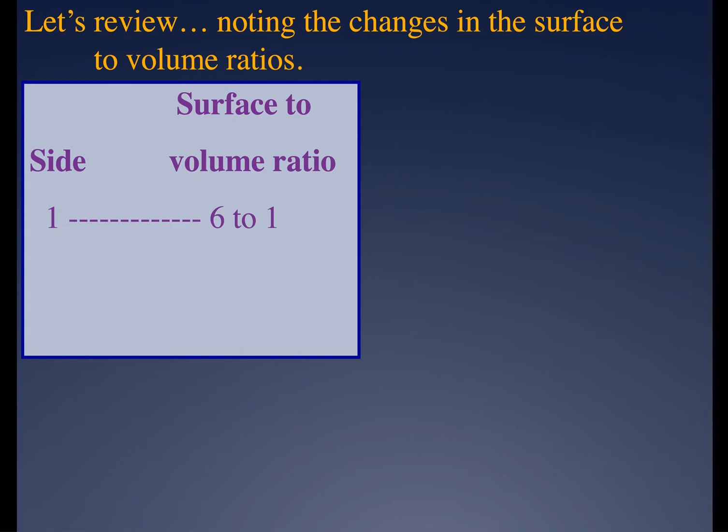All right, so now let's put this all together. When the side was 1, when we had just 1 dice, the surface to volume ratio was 6 to 1. When the side was 2, we had, if you remember, a total of 8 dice. The ratio was 3 to 1. And now, just now, when we looked at the Rubik's Cube, when there's 3 on each side of the cube, the ratio becomes 2 to 1. So clearly, as our cubes were getting bigger, side of 1, side of 2, side of 3, as this cube increased in size, in mass, in volume, as it got bigger, look how the surface area did not increase as fast. The ratio of the surface area to the volume went down.